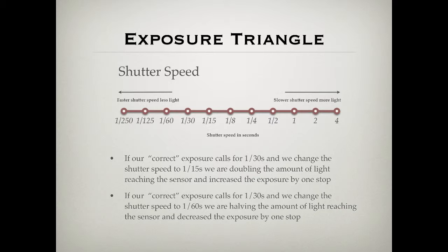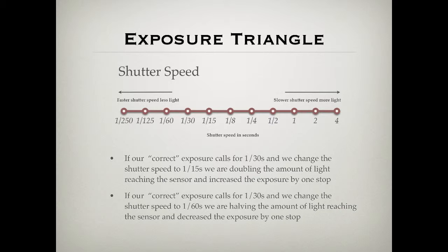So all the charts for the exposure triangle on the left side are how we do settings for less light. That means a shorter time that light is being exposed, or less light falling on the sensor, versus shutter speeds where there's more light. So that's why sometimes the numbering may not always make sense. The common thing is on the left side we'll have whatever the exposure triangle calls for to get less light falling on the sensor or the film, or more light on the right-hand side.